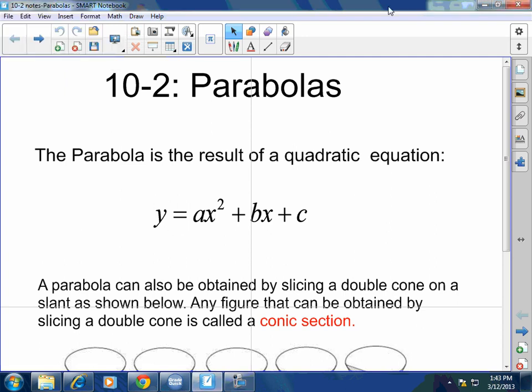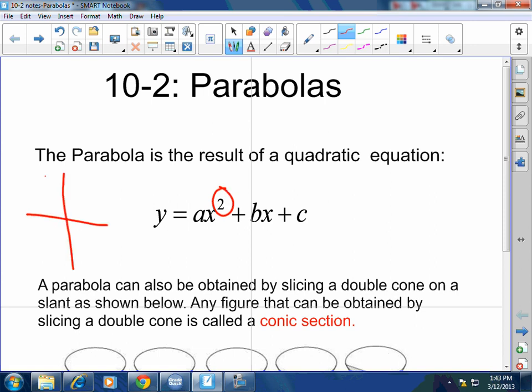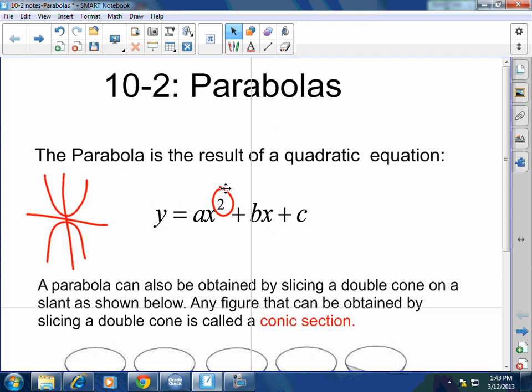Okay, good afternoon. Today we are going to be talking about parabolas once again. We have already seen parabolas in the sense of y equals ax squared plus bx plus c. We have always seen parabolas that have a squared value for x. When x is being squared, you get a parabola that either points upwards or downwards, depending on the a. That's a function. Today, though, we're going to learn how to deal with all parabolas, both functions and non-functions.